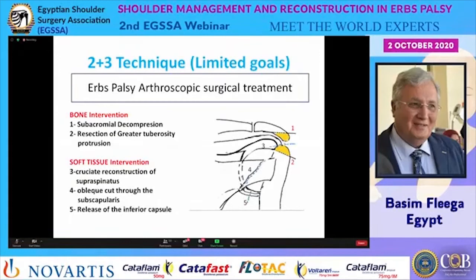Now, this 2+3 technique with limited goals is a two-bone intervention, a subacromial decompression, and resection of the protrusion in the greater tuberosity, and 3 soft tissue interventions, the cruciate reconstruction of the supraspinatus, which I'm going to explain, and the oblique cut through the subscapularis, and also release of the inferior capsule. This is done to get the head, which is superiorly subluxated, in its position down.